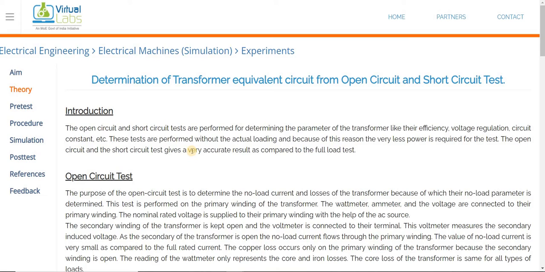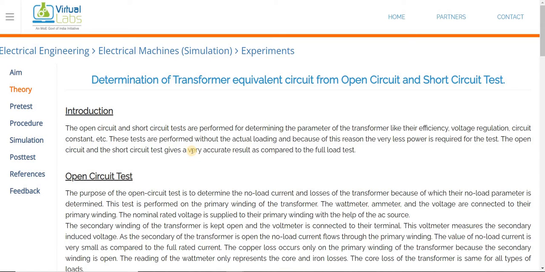Here we can understand why these open circuit and short circuit tests are performed. Whatever parameters of the transformer, for example efficiency, voltage regulation, circuit constants, whenever we need to determine those parameters, we have to perform open circuit and short circuit tests. These tests are mostly performed without actual loading, because they require very little power for testing.